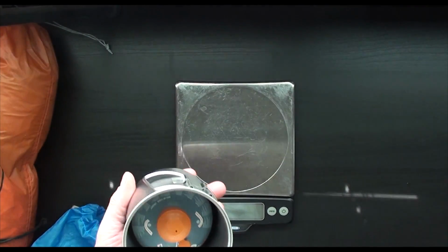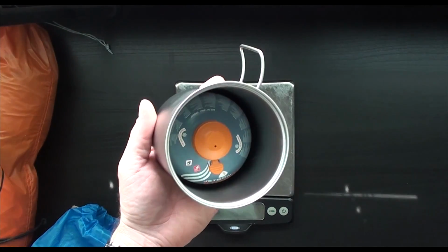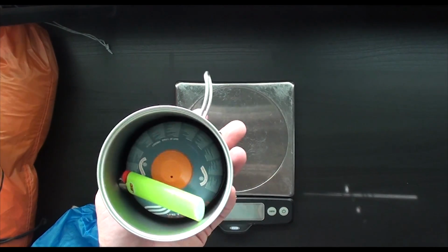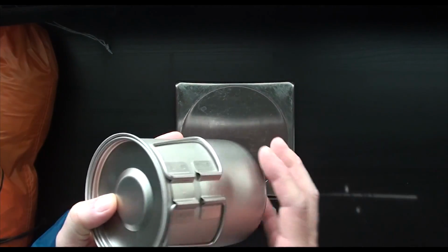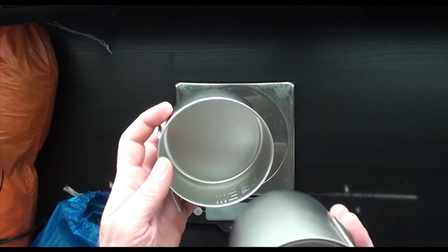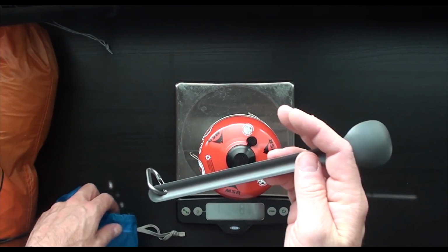So I'm bringing a large can of fuel, and then I have a partial from another trip that I'm bringing just as kind of a backup. Lighter, boiling pot. This is just a titanium 750 ml pot, and a little cup for the bottom. Sits on there. Right, everyone's favorite no-weight spoon.